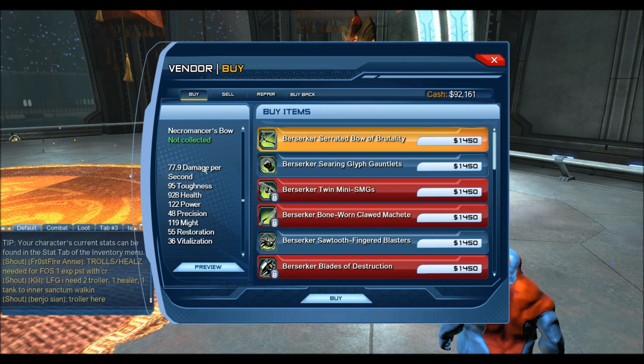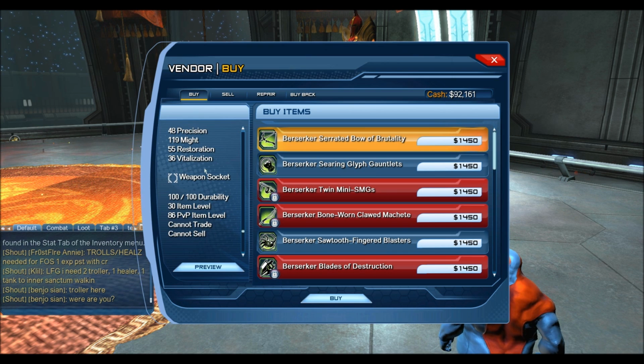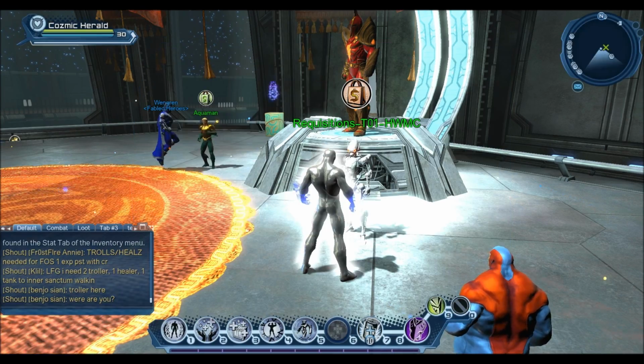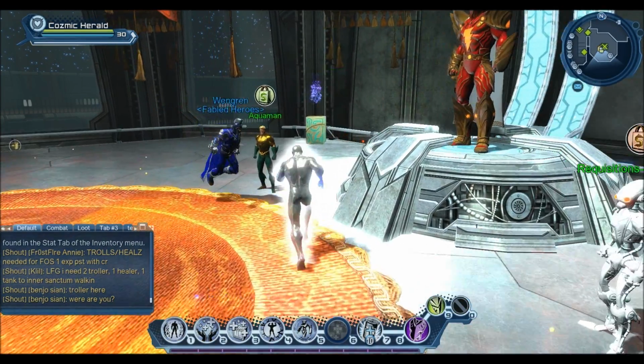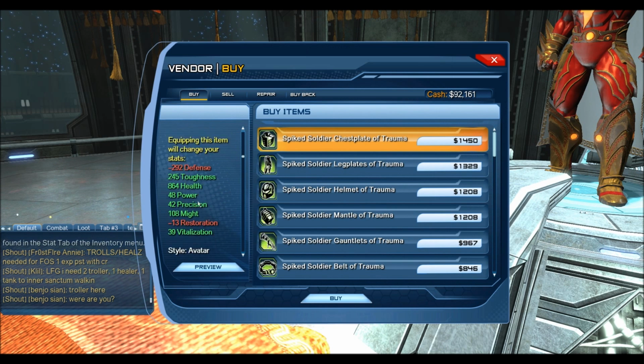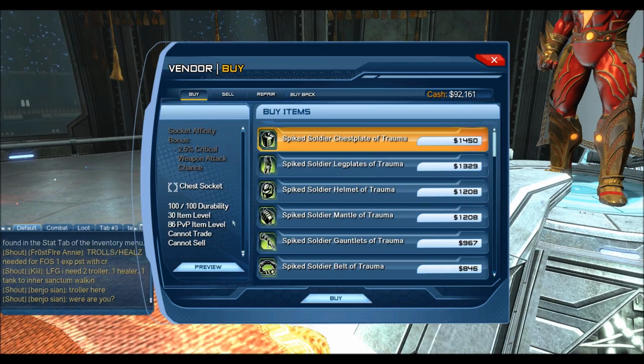The first thing to look at is, do you see PvP on this list? So I do. It's right here. So that means that's not an item we want. PvP items will not work in raids. So we're not going to that vendor. Let's try Aquaman over here. If we scroll down, we can see again it's PvP. So we don't want that. So it must be Raven.